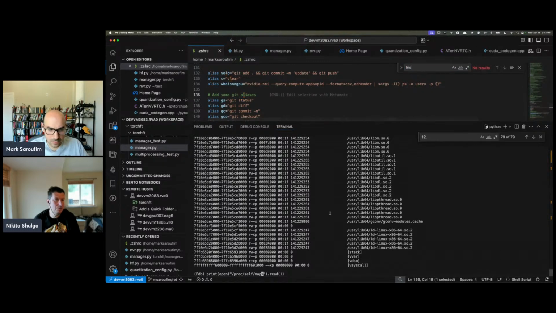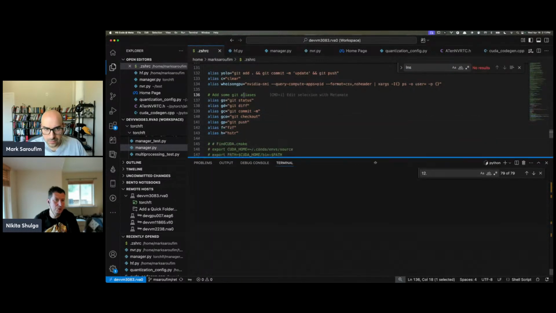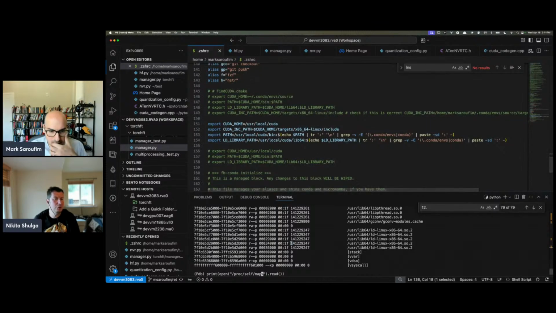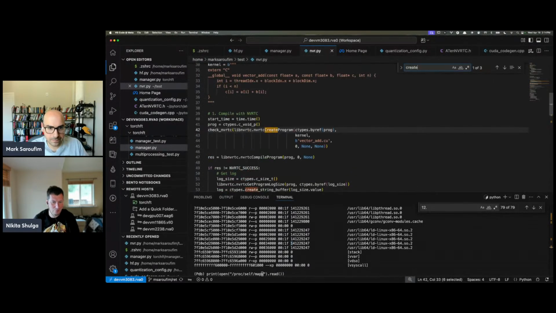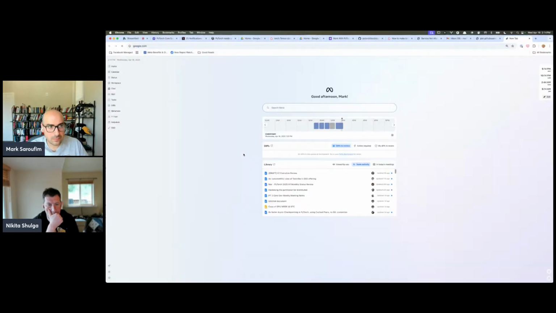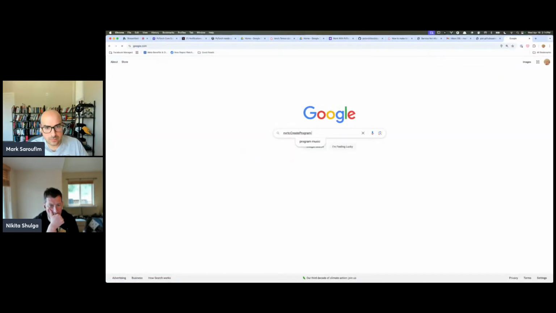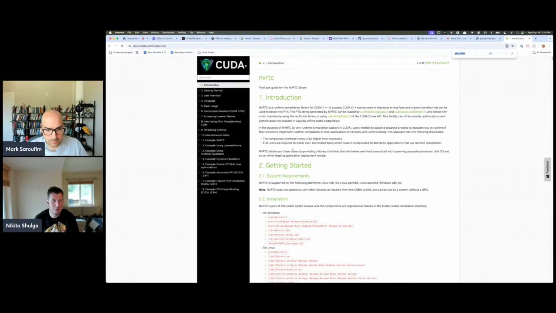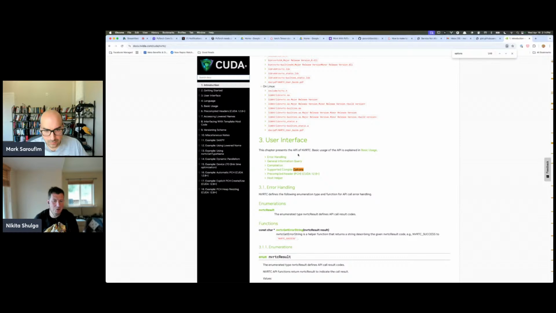So when we do get program size, create program, here we go. Let's see what NVRTC create program's arguments are. I suspect one of them is a target CUDA version or target PTX version. Create program: headers, include names. Nope. Compile program, and we have options that we can pass, right? So there is an NVRTC compile program.